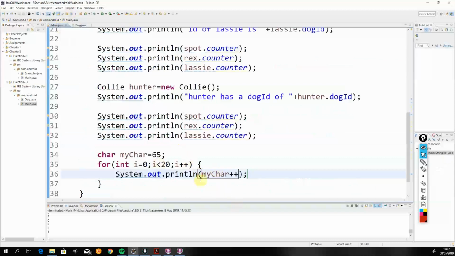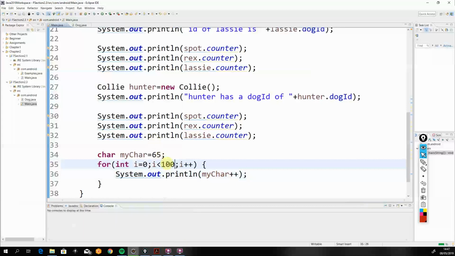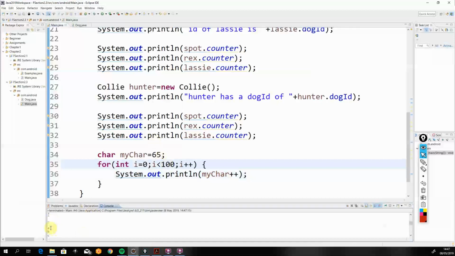Alternatively, this will go to 20. There's nothing stopping it going to 100. Then it goes to different symbols. See all these? Some of them it can't display. When it gets to Z, it goes to square brackets, then it goes to lowercase a, b, c, d, f, g. Then it can't display these, because I don't have the correct character fonts installed for them. So, yes, you can do chars like so.